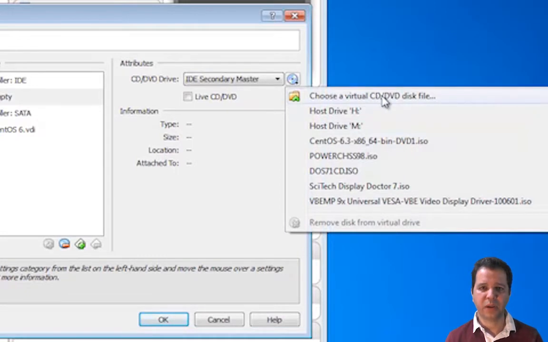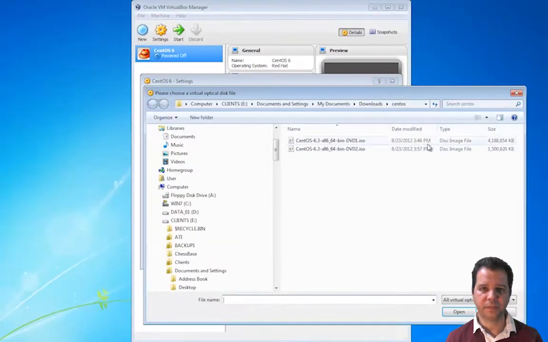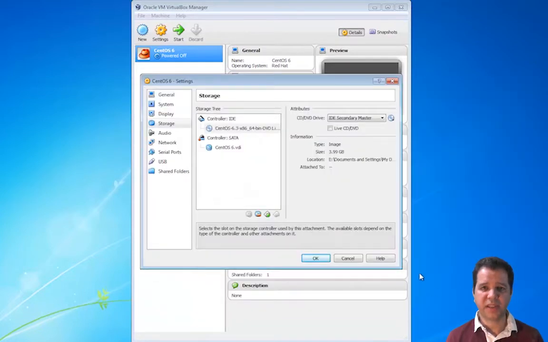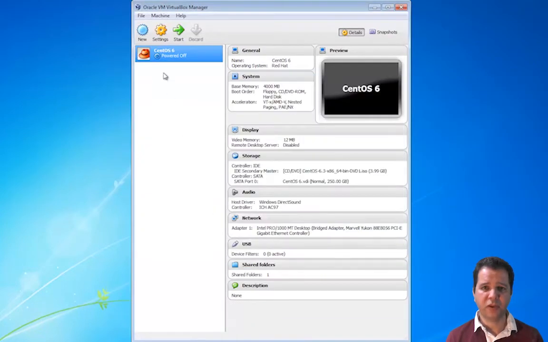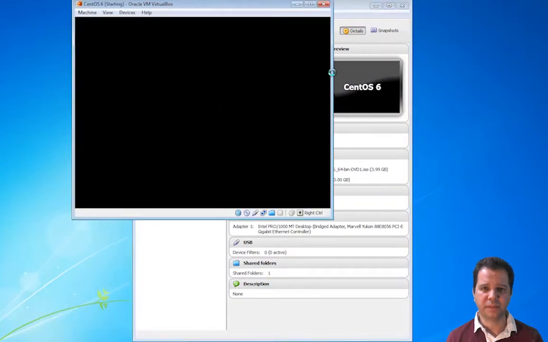On the drop-down menu, you select the option Choose a virtual CD/DVD disk file. Now you browse to where you downloaded the CentOS installation DVD image and click on the Open button. Now let's click on the OK button and run the CentOS virtual machine.